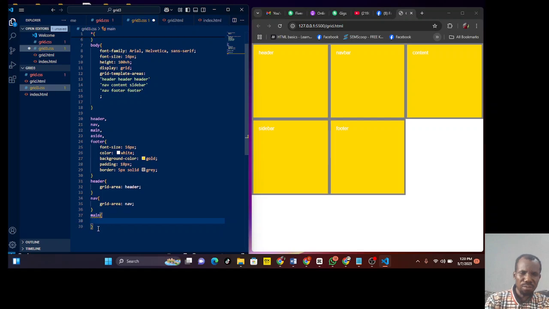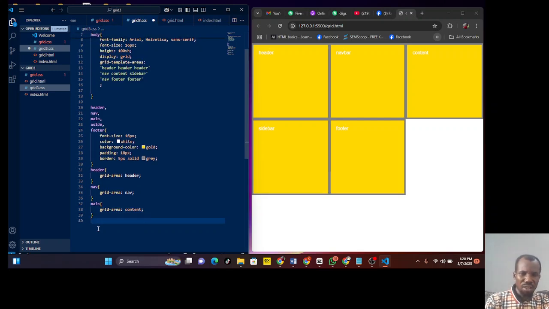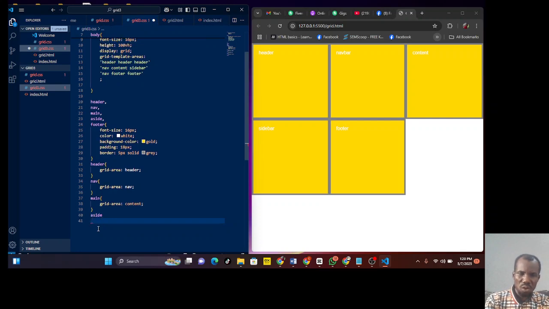Open your code browser. What do I call it there? Content. So grid area content. I go to the next one after content, which is the sidebar. So I have my aside. I told you this doesn't matter, any name can go so long as the name you put there is the name you are going to use. What matters majorly is the name you put when you are using header. That's what matters.